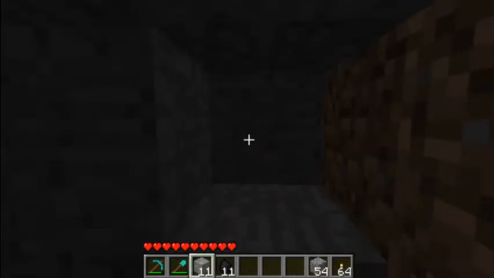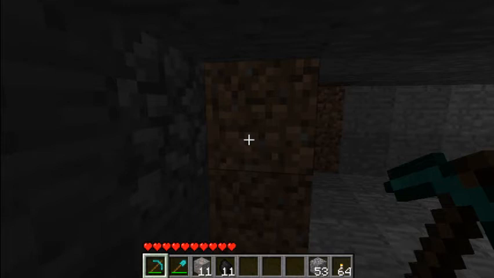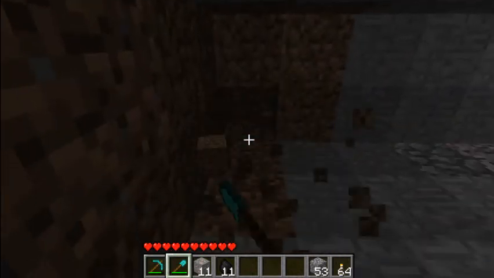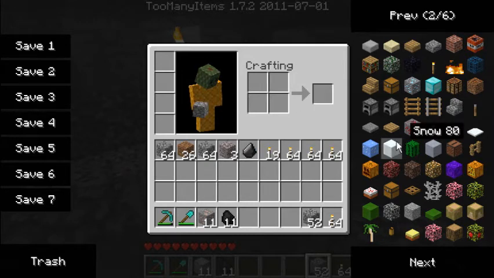What a nice find. On the way down, I actually found 6 iron and 11 coal. I did not take any resources from the cave that I found, where I'm making this my base. The next thing we're going to do is make sure we have all the supplies again. We have to double check.